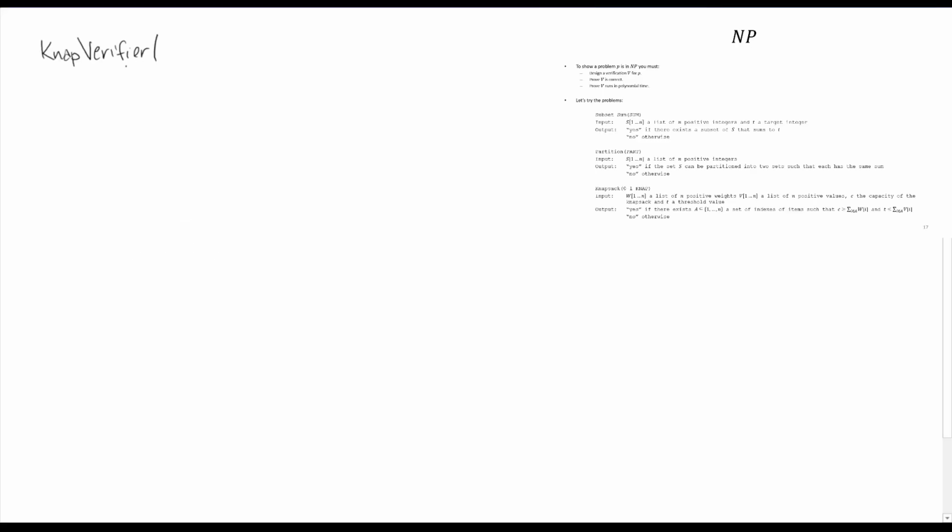All right, so let's get our knapsack verifier started, and it's going to take the same input as knapsack. That's a list of weights and values, and then it's also going to have the capacity of our knapsack. Remember, for the decision problem version that we're considering here, we're also going to introduce t, our threshold value, as an additional input. That's the additional input to make it a decision problem. But we're actually going to have some additional input to make it a verifier as well.